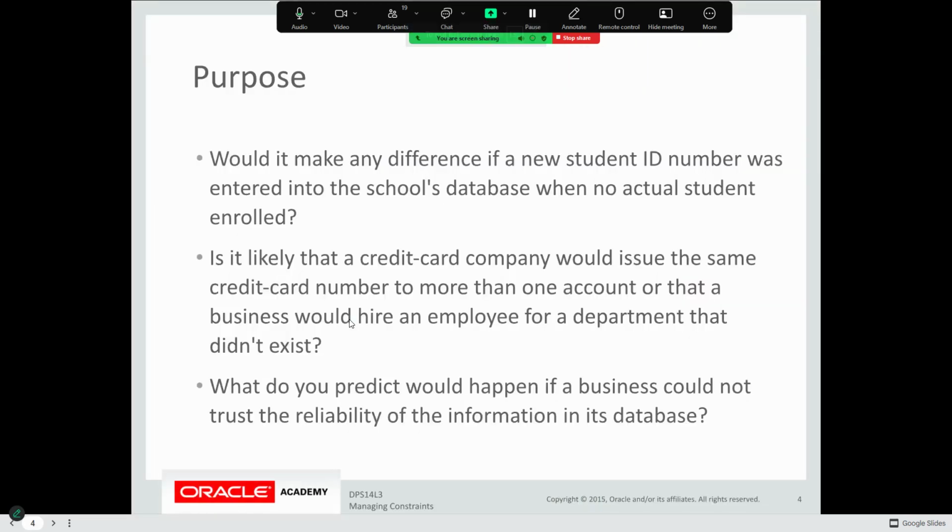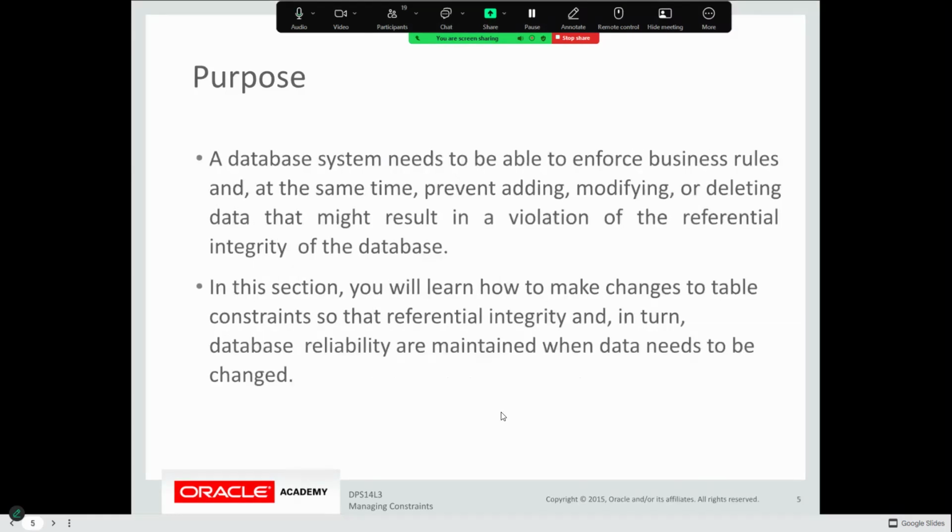Would it make any difference if a new student ID was entered into the school's database when no actual student enrolled? It is likely that a credit card company would issue the same credit card number. What do you predict would happen if a business could not trust the reliability of the information in this database? That's a good question.